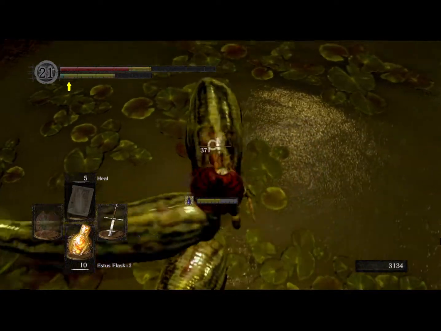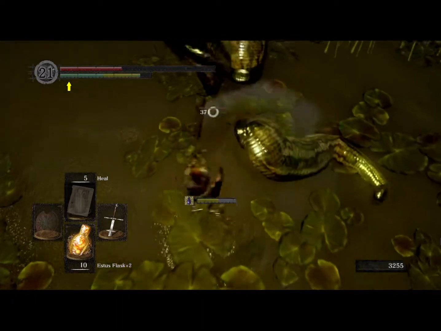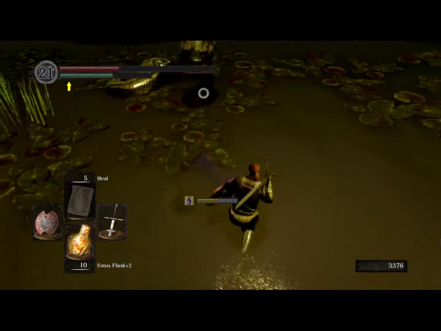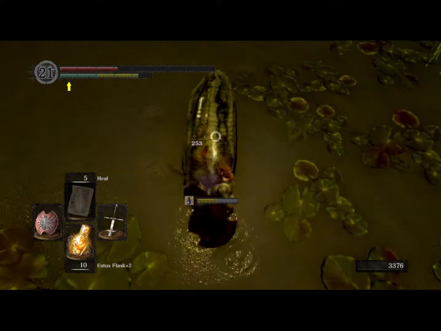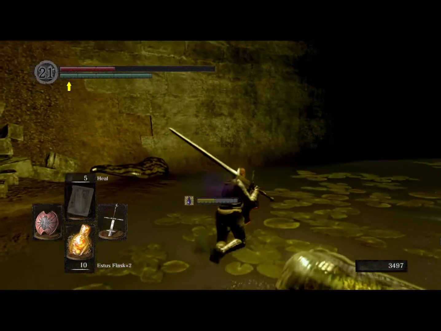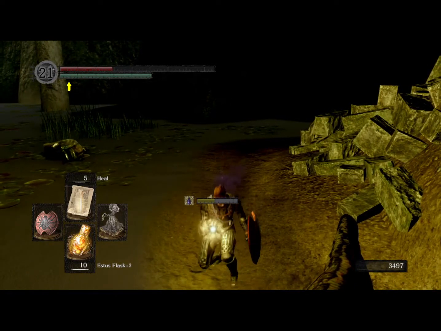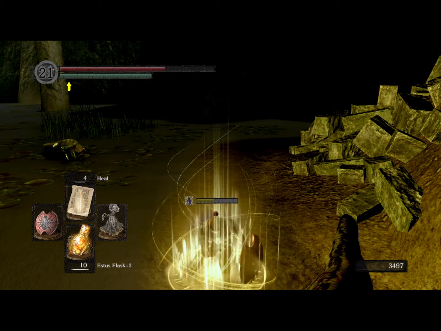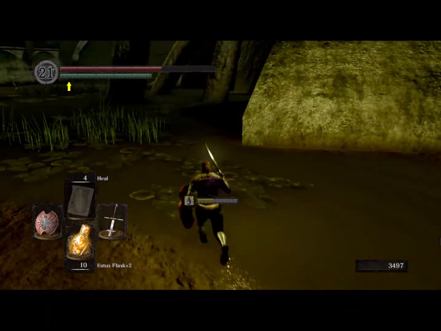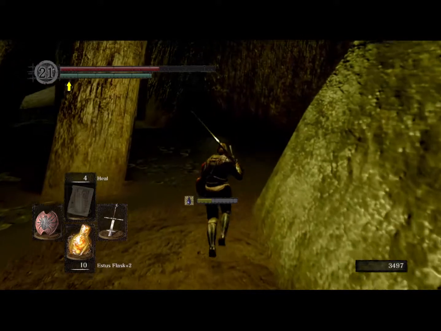Oops. Oh, ganging up on me. That's fine. Okay. If you need to heal, go ahead and use an Estus flask, or you can use a miracle, if your HP drops quite low, like mine has, because my poison meter is nearly empty again.